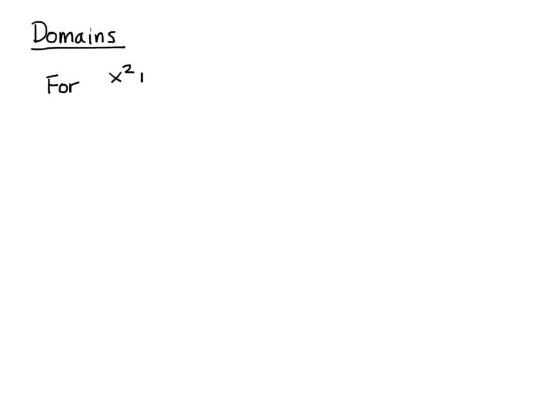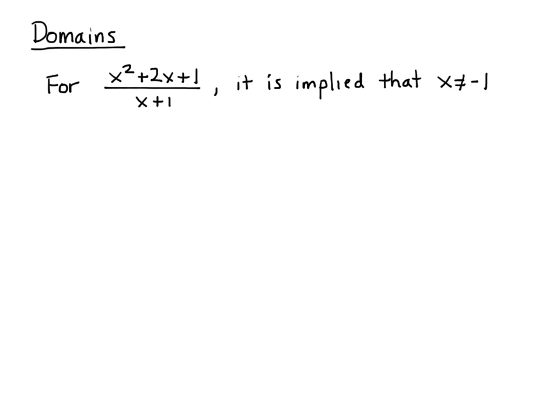So every time you have 0 over a number, it's going to be undefined? No, 0 over a number is perfectly good. That's a 0. A number over 0 is undefined. Okay? And that's an important distinction because you don't want to just throw zeros out. This equals 0. This is undefined.